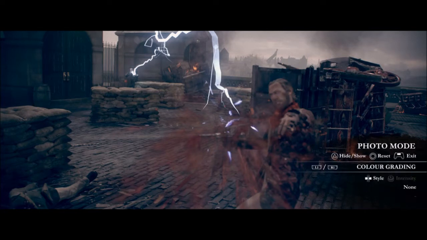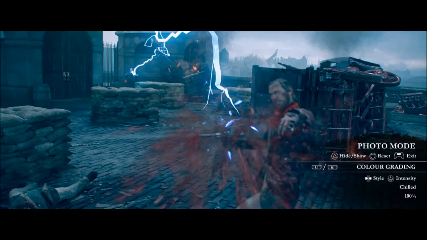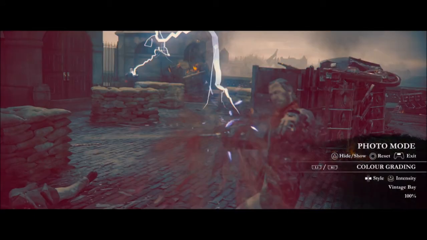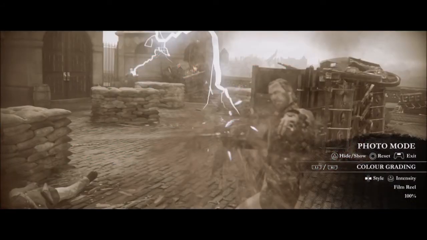Okay, color grading. I'll show you something really cool in a moment. That's normal. We've got disposable film. We've got chilled, chromium, early color. Yeah. What's that one? Vintage bay filter. Oh, that's quite cool. I like that one.